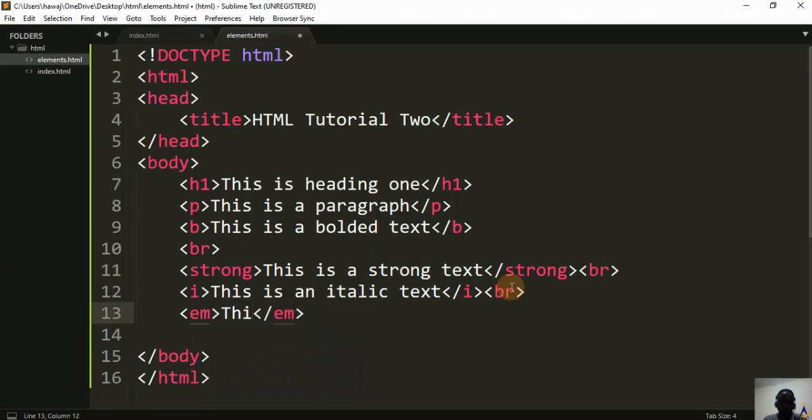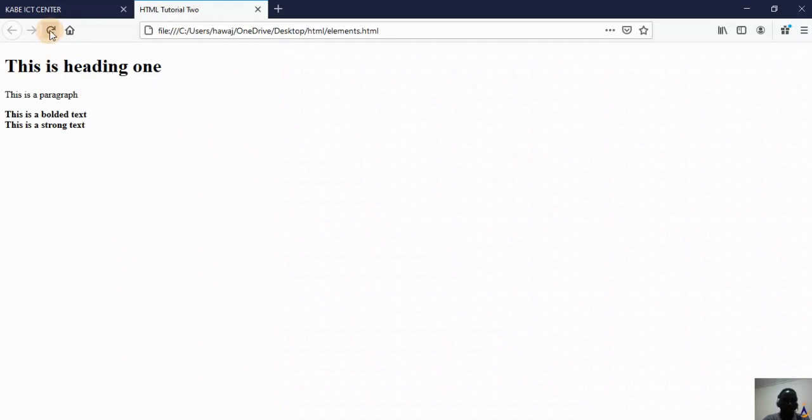This is an emphasized text. Control S for saving, or click here, then File, Save. So refresh the browser to find. You can see that an italic and an emphasized text look similar. So you can opt to use either I or EM.